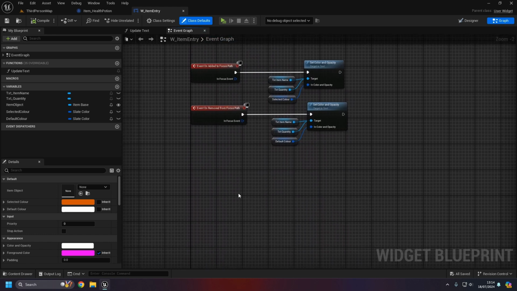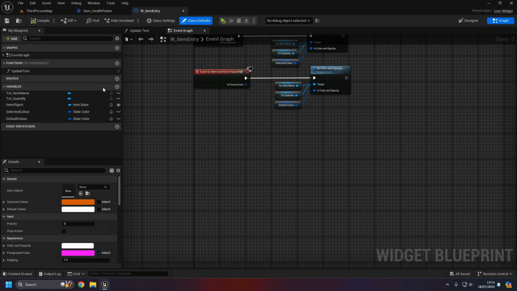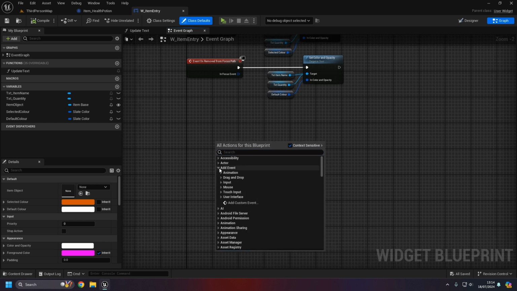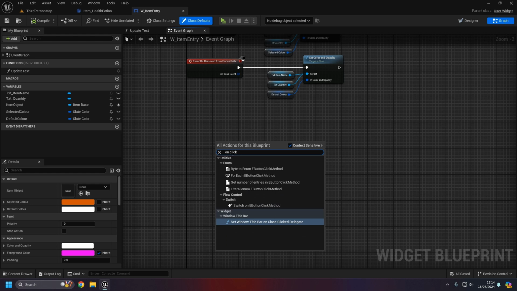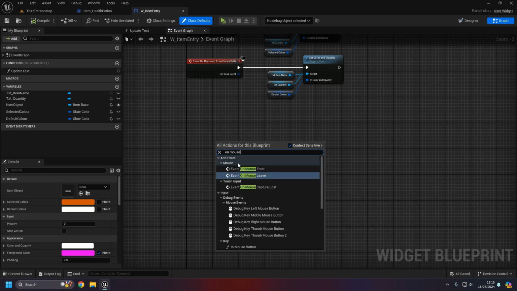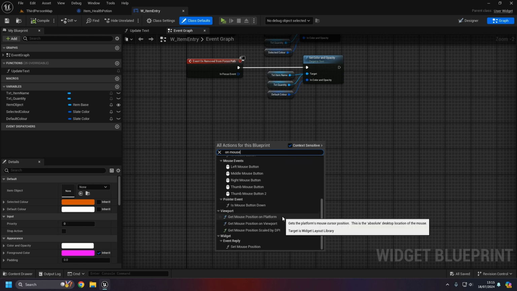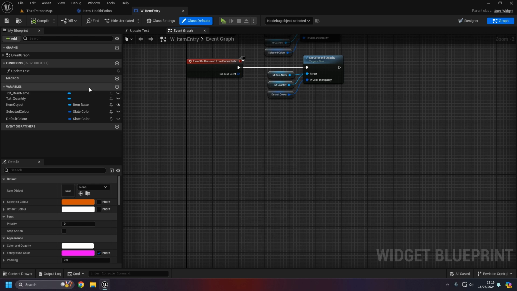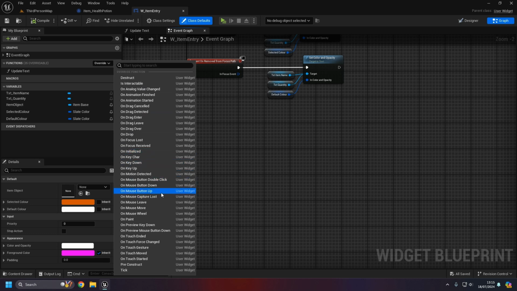But for now, if we open up the item entry widget, what we need to do at this point is handle when this particular widget is clicked or interacted with. There are a few options for that. I'll click on mouse, find the ones that we want.